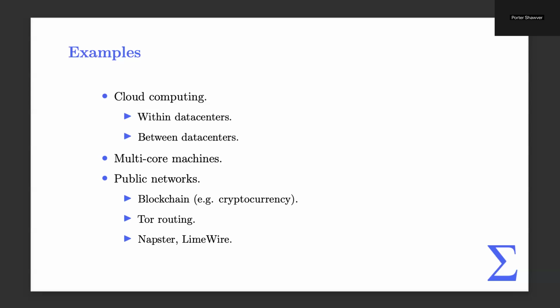Blockchain, crypto, that's an example. Tor routing, which is an internet routing scheme that uses multiple computers to anonymize your information. And then Napster was a famous one that was illegal, about stealing music in the early days of the internet. It's a distributed program. Many people can log into this network and provide their own PC, giving a little bit of computing power to this big wide network. The more people uploading songs and sharing their computer, the more you have a really distributed repository of illegal music, so that anybody can join this network and get any illegal music they want.